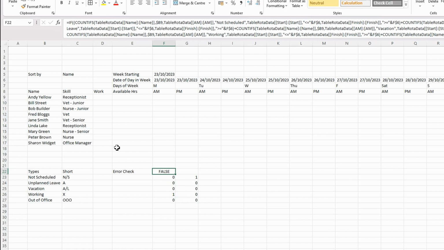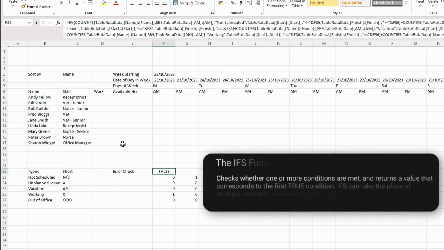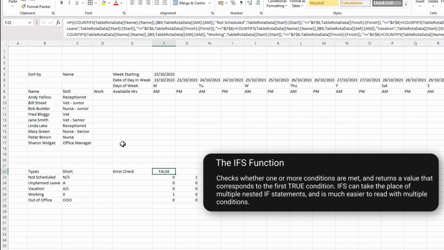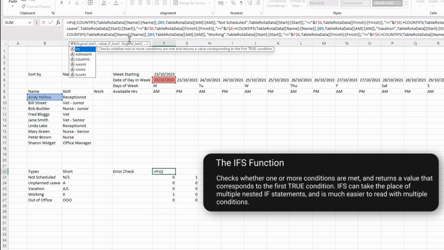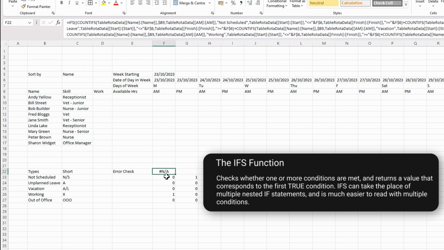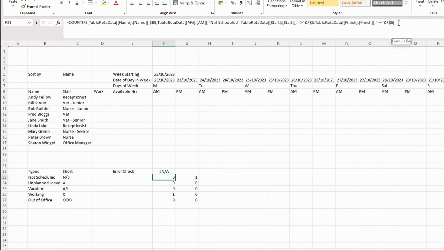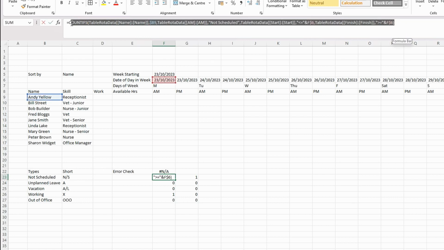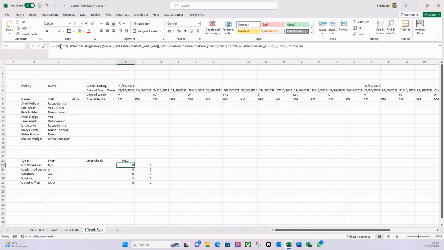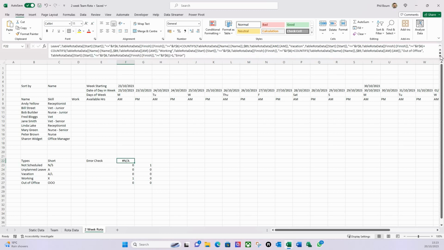So what I'm going to do now, instead of doing a nested if statement here, I'm going to use the IFS function, where I can do multiple criteria. So if I change this from an IF to an IFS, I've got the first value there. It's just going to give me an error now, an NA, because it hasn't found something that matches the logical test here. So the next thing I want to check is if this equals one, then I want to set it to NS. So if I just copy that formula there, Control copy. This is me very much thinking on my feet here, but I've got the error. So let's do the next check.